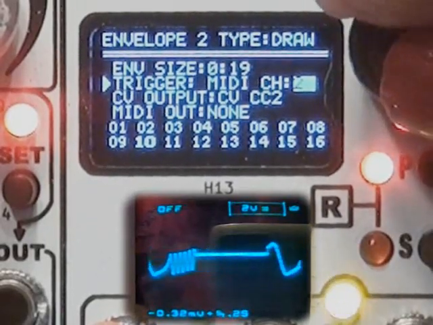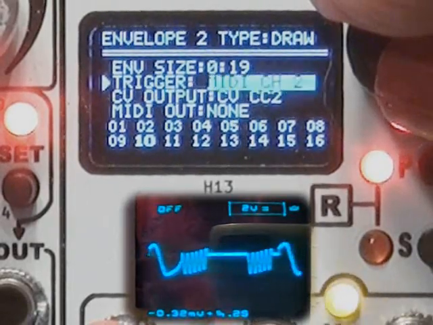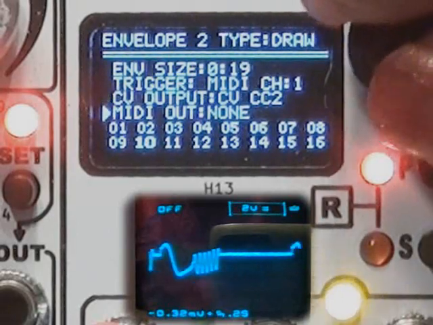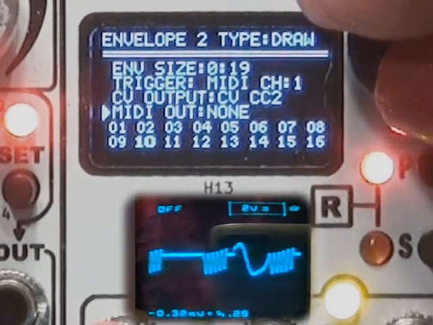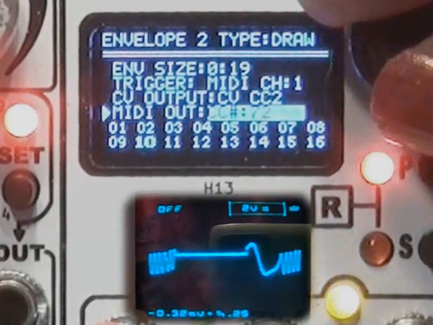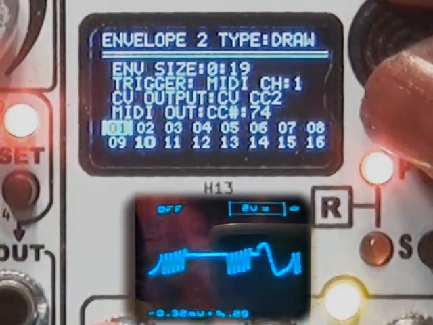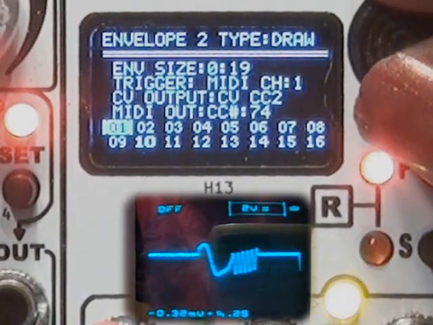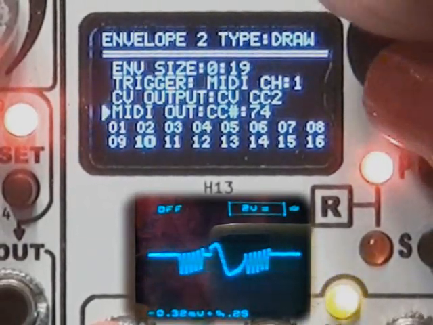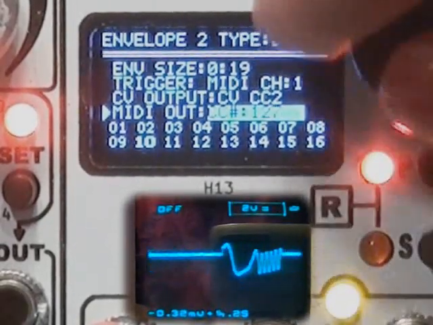In envelope 2 settings, removing the trigger source here makes no difference on jack 3, as jack 3 is simply grabbing this envelope's waveform to use there. Envelope 2's rate is used though. Assigned Midi CC74 doesn't follow what the scope is showing because the direct destination is CC2 jack and it's getting triggered from here by channel 1's notes.